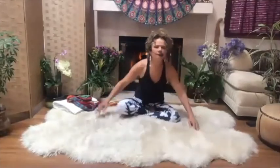Take the hand closest to the orchid. Turn that palm towards me. Take the opposite hand, take the knife edge of that hand towards the orchid, and then push the wrist towards me as you pull back on the knife edge of the hand very gently.